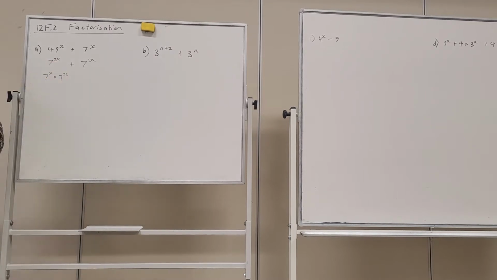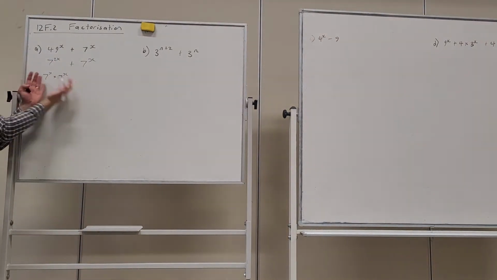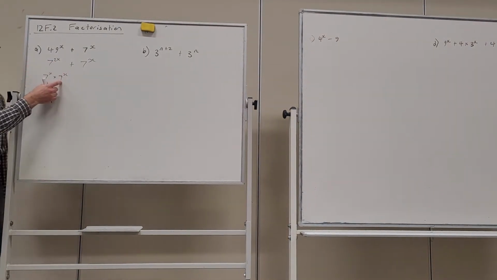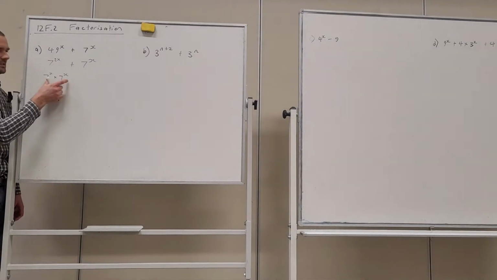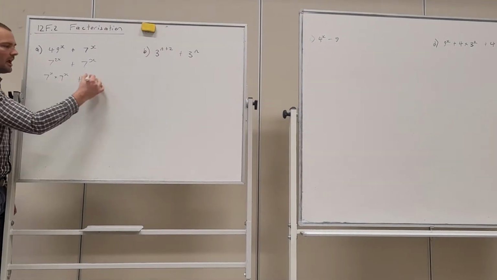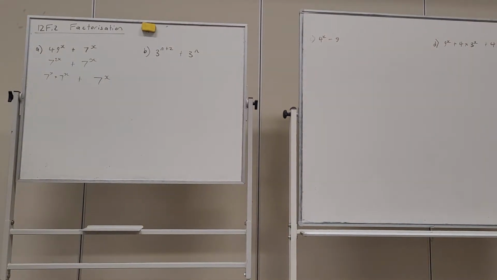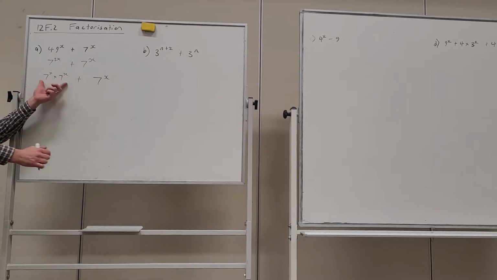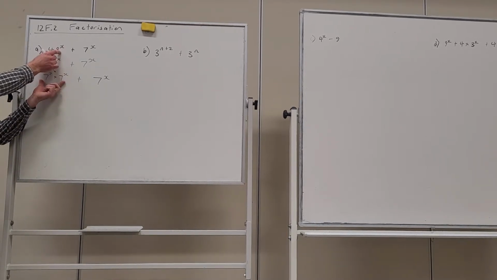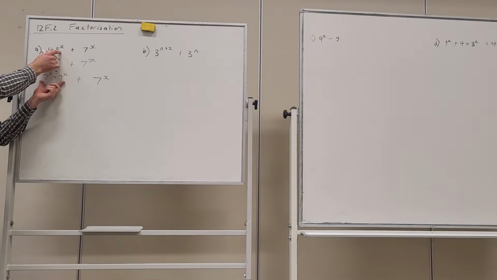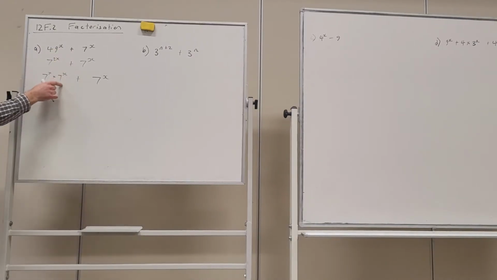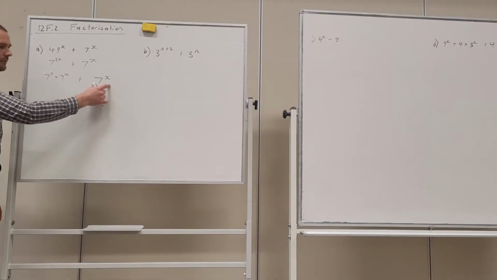And so we're doing the opposite of an index law. We're not collecting them, we're splitting it up into two terms. Okay, so that splits into 7 to the x times 7 to the x. And then over here we have plus 7 to the power of x. Okay, and so then we've got two terms. This is our first term. It's equal to 49 to the x. We haven't changed the value of it, we've just changed the way it looks. Okay? And then over here we've got 7 to the x.